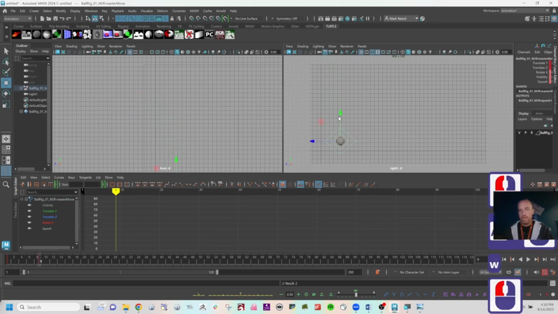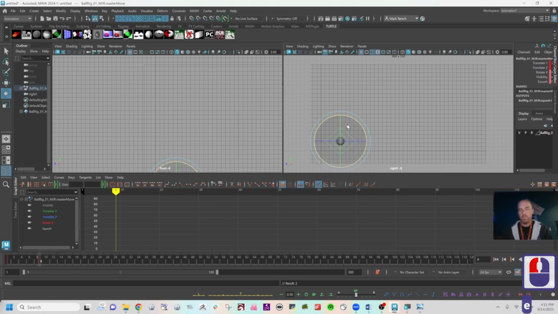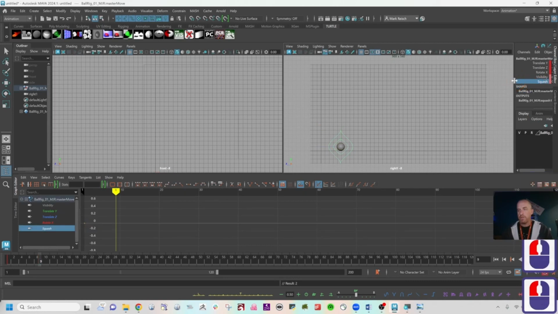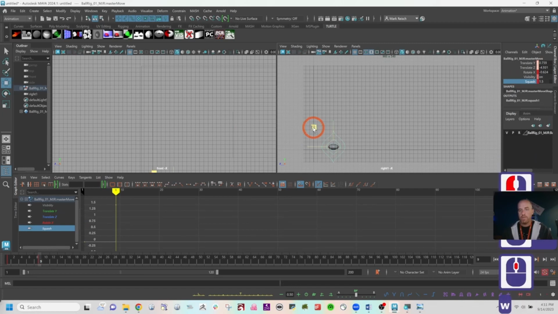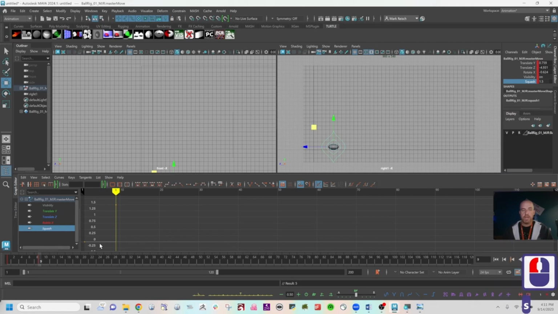I'm going to rotate clockwise because it's going to dive this way. So I'm rotating clockwise, very important, till I'm about 90 degrees that way. I'll give this just a little bit of squash in there. Move this down. Okay, I'm going to set a key on everything. I'm going to hit S.